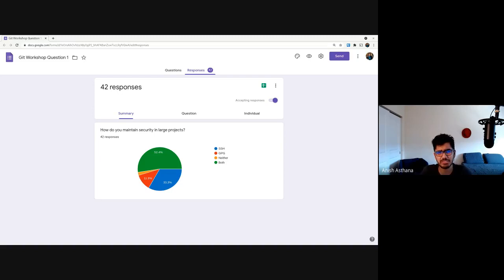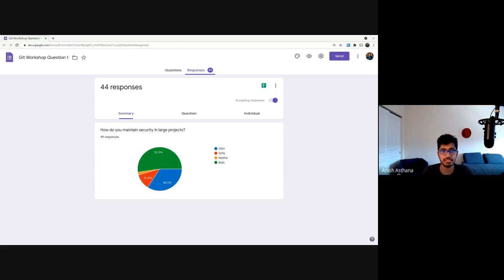This may have been partially a trick question, but the answer is both. SSH and GPG keys both do different things for providing security. I think as you set them up later in the workshop, you'll find out more about the specifics. But in general, SSH keys are used for authenticating to servers, right? So instead of having to enter your password to connect to some version control system, you can use an SSH key that you set up beforehand.